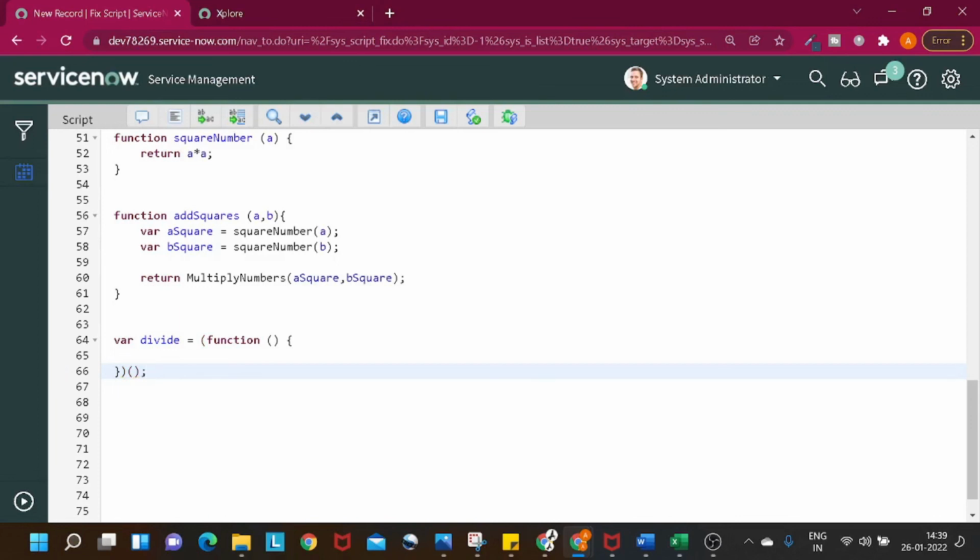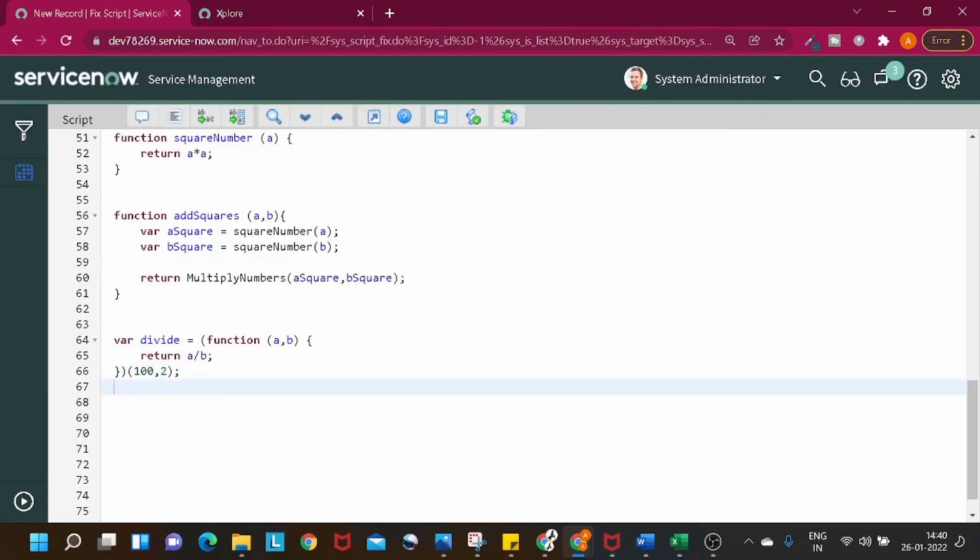Now how can you pass an attribute? You have to pass attributes called a and b, the way you were doing for the function. And what it will do is return a divided by b, right? This is what the output is. Now how will we pass these attribute values, because we are not calling that function? You can pass these attribute values from the bottom. So I can give 100 and I want to divide it by 2. So the a value will be replaced by 100 and the b value will be replaced by 2.